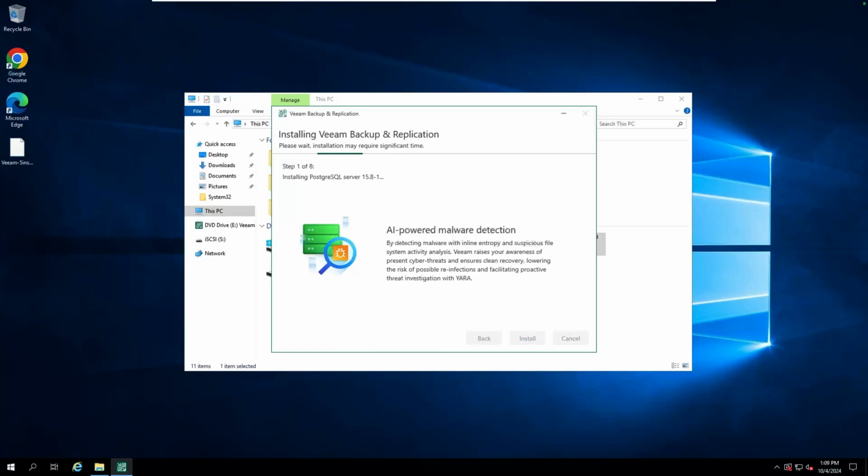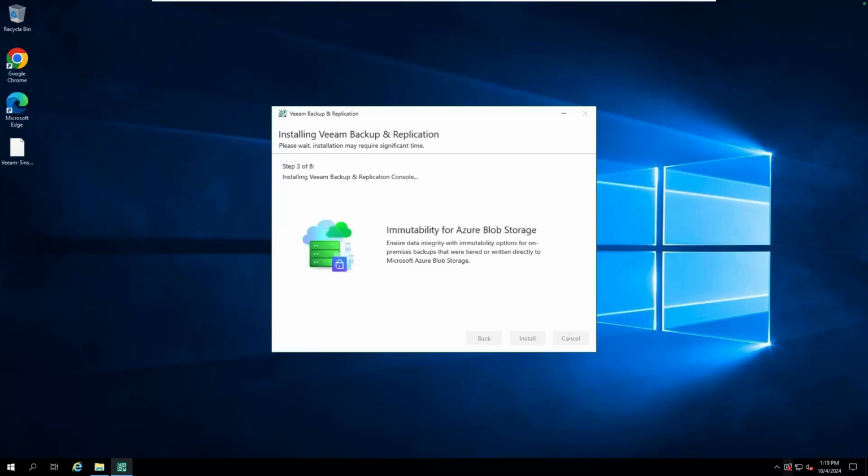So it'll run through step 1 through 8. First, we'll install the Postgres SQL Server. Step 2, it's going to go ahead and install the Veeam Backup Replication Server. Step 3 will be installing the backup and replication console itself. Here, the installation will install the Veeam Explorers needed for restore capabilities.